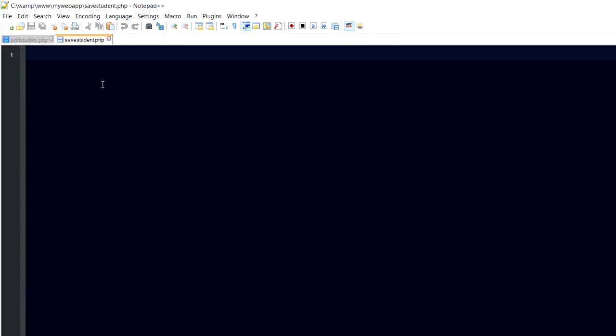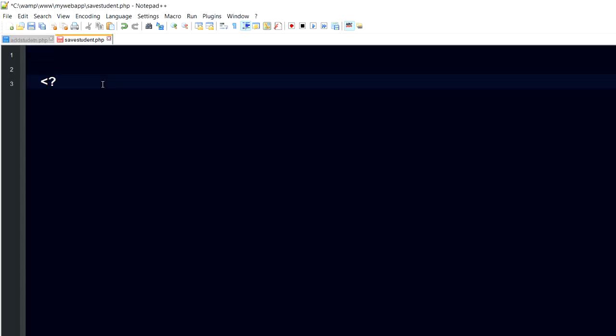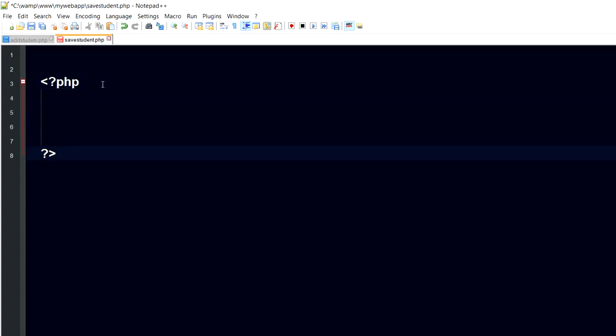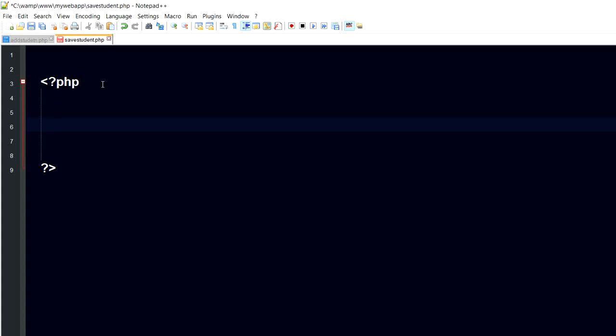How to fetch the parameters? This is very simple. Let me write PHP script. As you know, it begins with the open tag and ends with the close tag. So there is a rule in PHP that says the parameters which are passed from one file to another file will be put in a predefined array. That array name is $_REQUEST. Therefore, on the RHS side, I will fetch the parameters using $_REQUEST. This is how we have to write $_REQUEST, and it is case sensitive. You must write in uppercase.